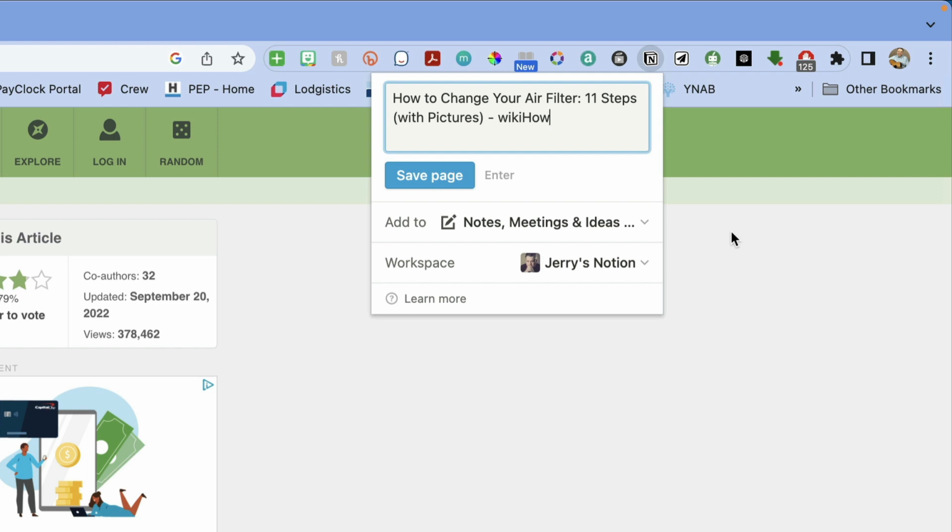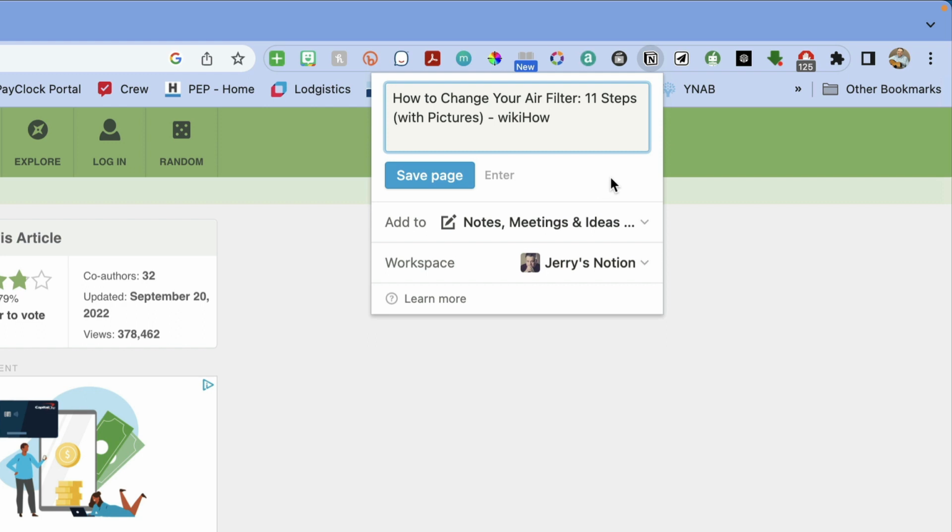Now, when you first install the Notion Web Clipper in the extension section of Chrome, you'll have to let it have access to your Notion workspace. Once you have access to it, you'll have to pick your workspace. Some of you might only have one workspace, so it shouldn't be a problem, but you'll have to pick that before you pick what area inside of your Notion workspace you want to save these notes to. But typically, this is how it would be looking right here, okay?